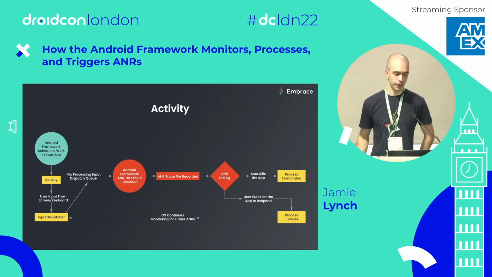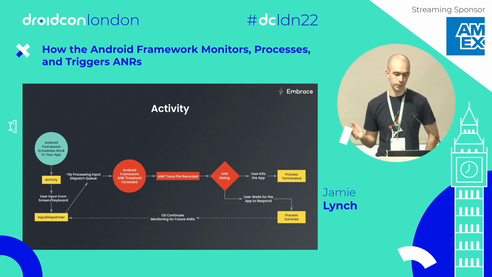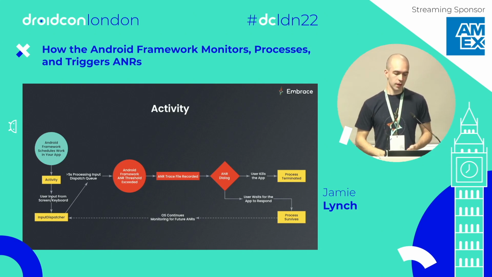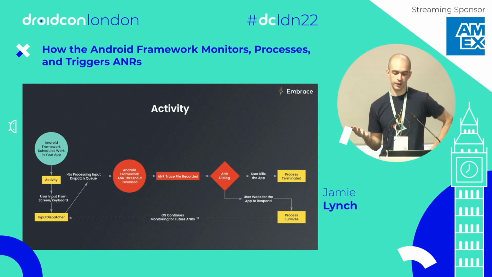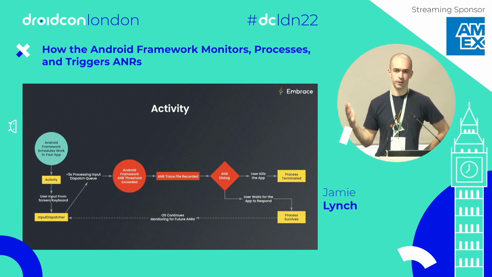Next, let's cover a service. That's something that performs long-running operations in the background, but there's a couple of different variations on that. There are 2 places an ANR can trigger specifically in a service. If you've got a foreground service and you don't call start foreground in under 10 seconds, you get an ANR. And if you have a service that doesn't start or bind in under 20 seconds, or if you're in the background in under 200 seconds, then you'll also get an ANR. The reason those thresholds differ a little bit is, we believe, based on impact to the user and CPU priorities.